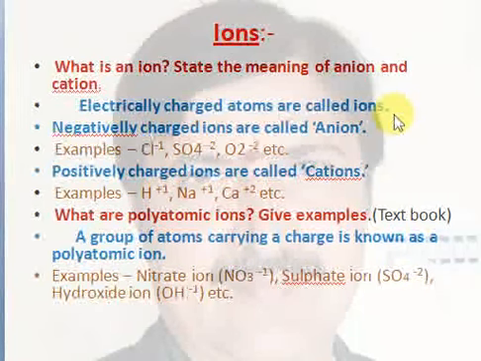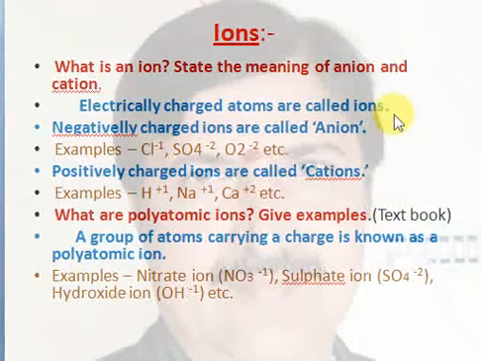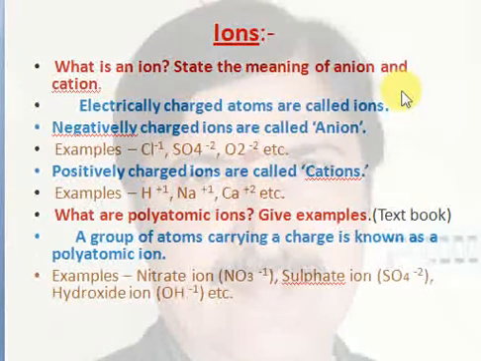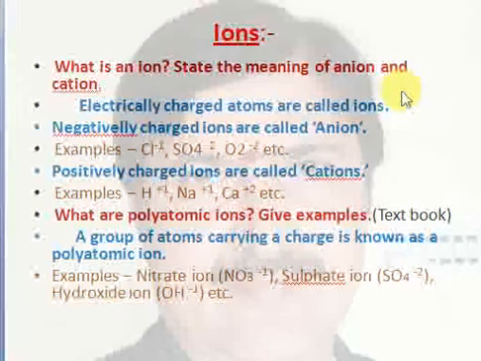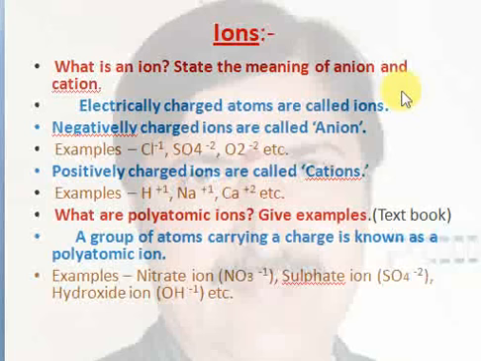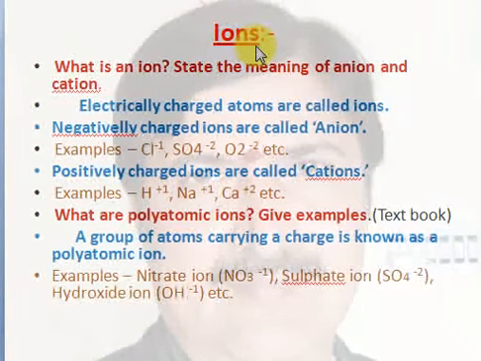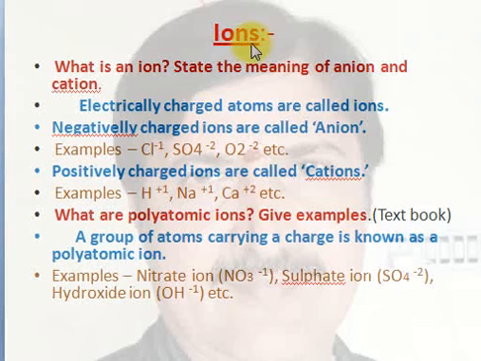In the previous period, we have studied the different theories put forth by different scientists about atom, and we have studied what is an atom and what are the components that are present in the atoms, and we have studied atomic symbols. In this chapter, we are moving a little further. In today's class, I am going to talk to you about the meaning of ions.